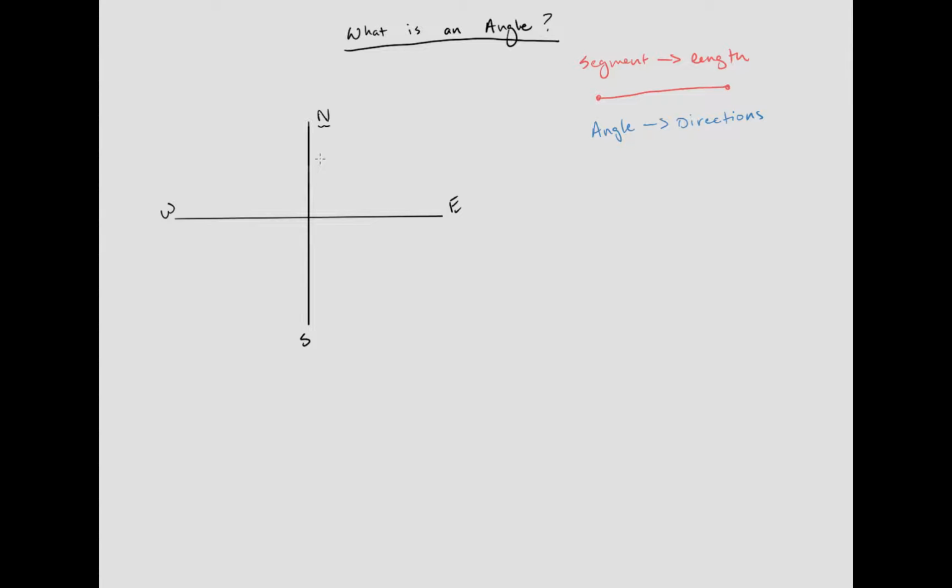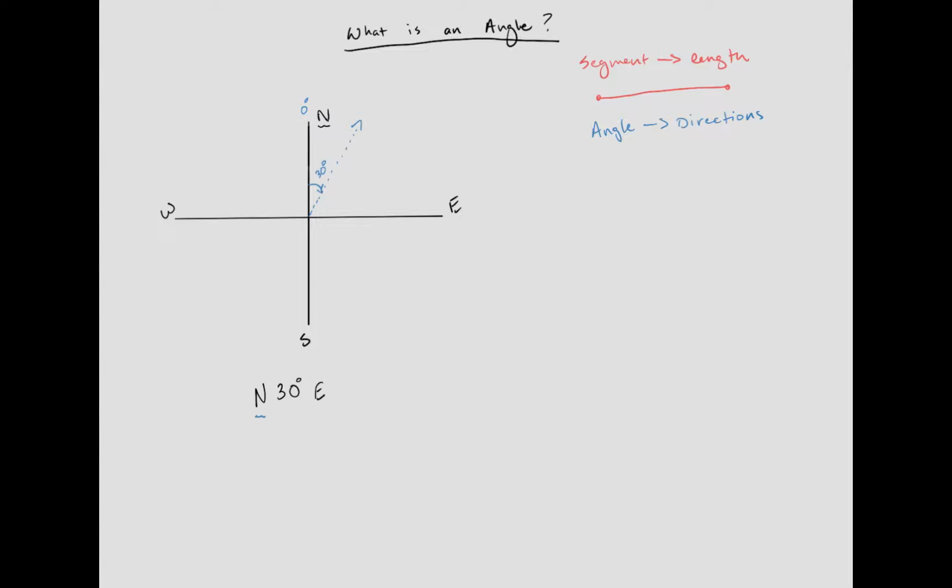So based off that, we can now give directions that say something like face north and then go 30 degrees to the east. What this is basically doing is setting north as our 0 degrees and saying go 30 degrees in the eastward direction, and that's the direction that you want. So this angle right here would be 30 degrees.